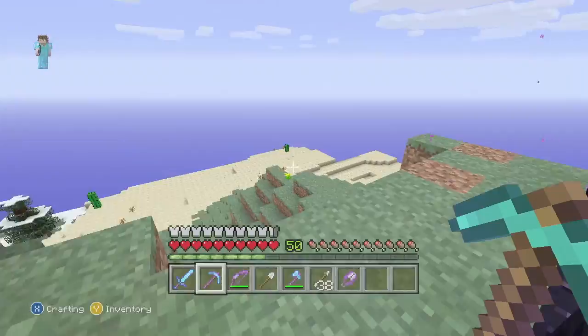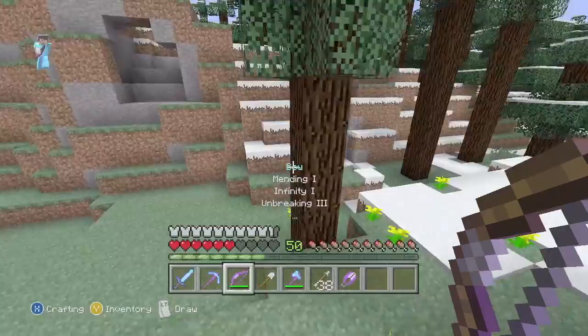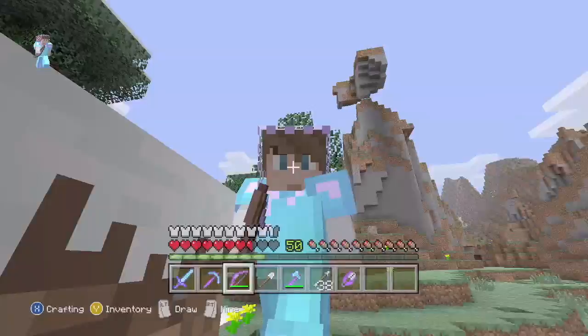And we come out here, which is right above the desert. And I believe, yeah, over there. I'm just going to show this real quick. If I had an elytra, it would be a lot quicker. Cough, cough, 4J. Okay, I'm so grateful, though, that we got this new update.